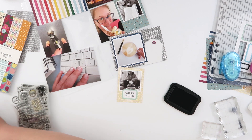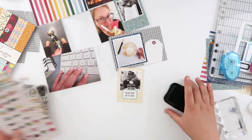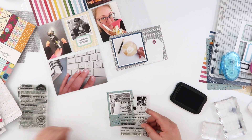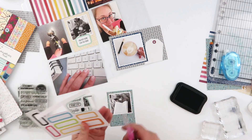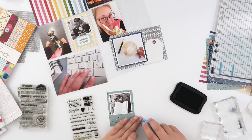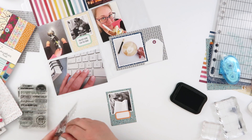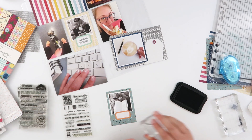...a cut-apart sheet of labels from this month's Citrus Twist kit. It's always handy — I love these colored labels and it makes working on a spread like this super easy. I'm just going to trim out a label, stick it down, and then stamp a sentiment on top of it. I don't have to worry about stamping on top of photos or whether a photo is too busy for stamps. The colors turned out really nicely with this collection, just adding more little pops of color to these three by four photos.